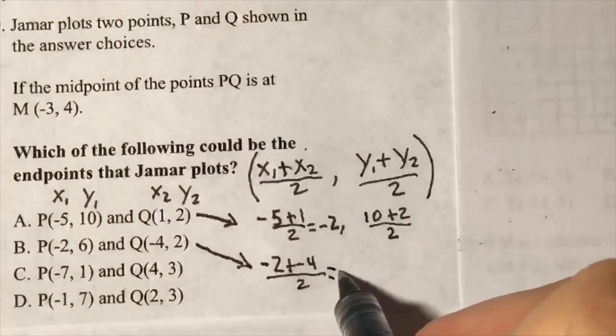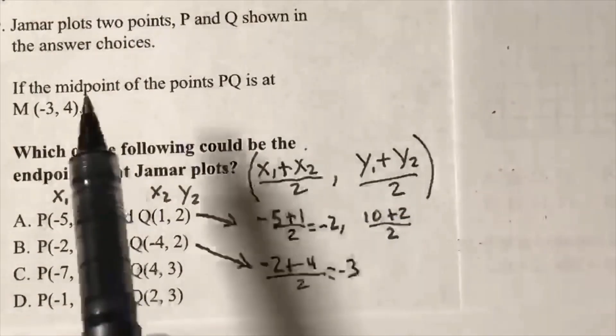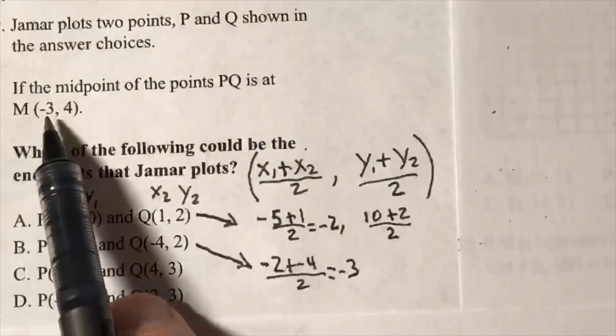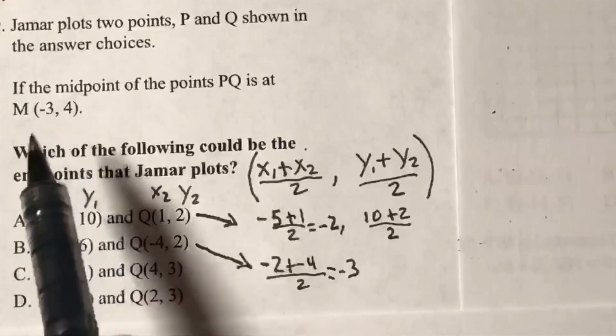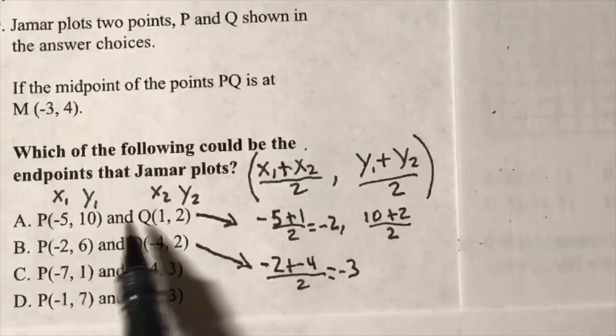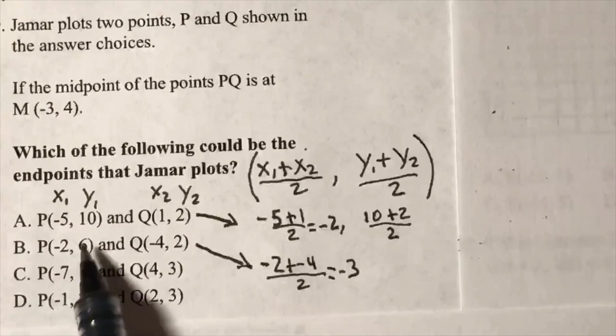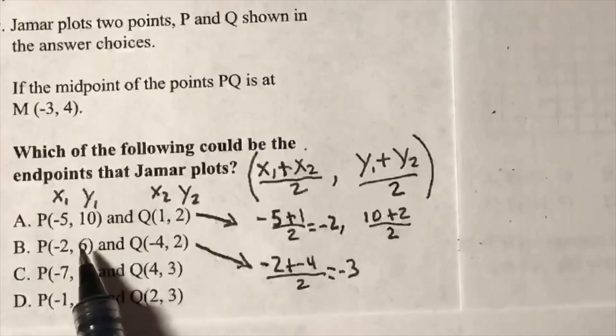And if you can see right there, because my x-coordinate for the midpoint is -3, I have to check. My y now, okay. So now I'm going to have to take y1 + y2, which is 6 + 2.